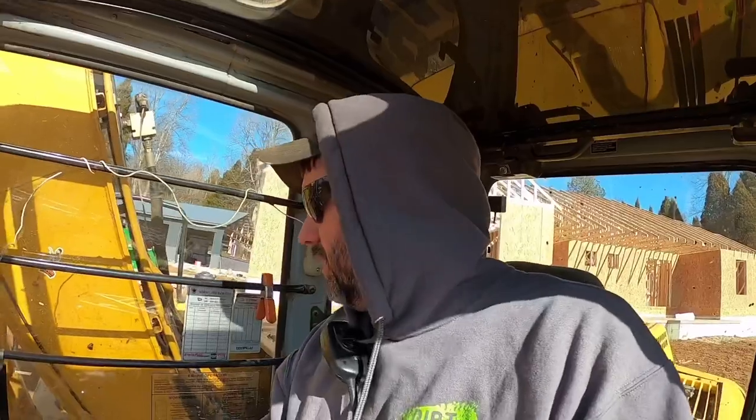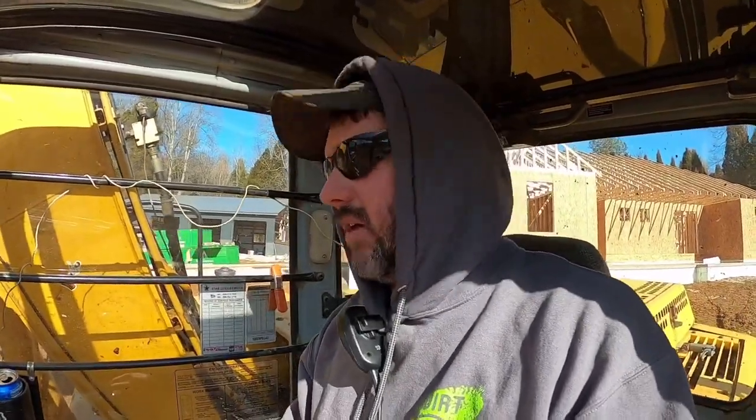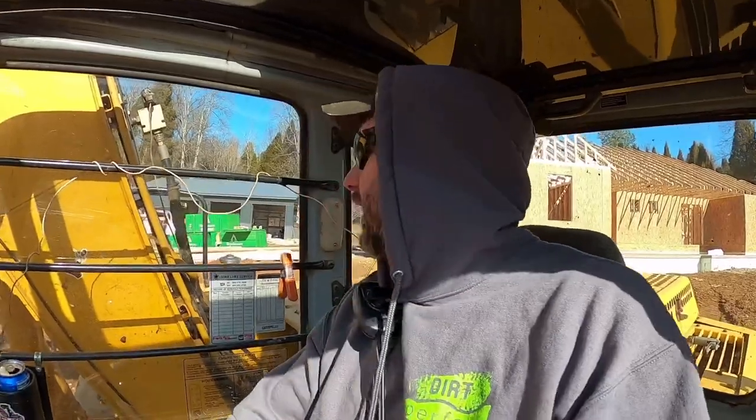And it's not that I hate the Volvo, guys. I don't hate the Volvo. It's a good machine. Over there on that basement where we're digging right now, I would much rather have the Volvo on the job than this one. Each machine just got its place, and I'm learning that as I go. But I'll tell you what, I think I got the drone here. We're going to pop the drone in the air, and we'll finish this video off with a few drone shots. So let's go flying.